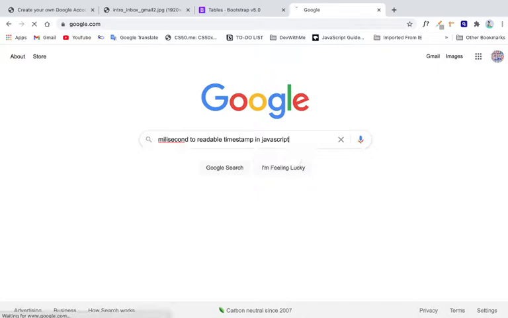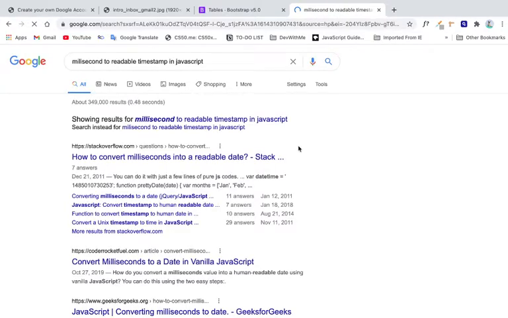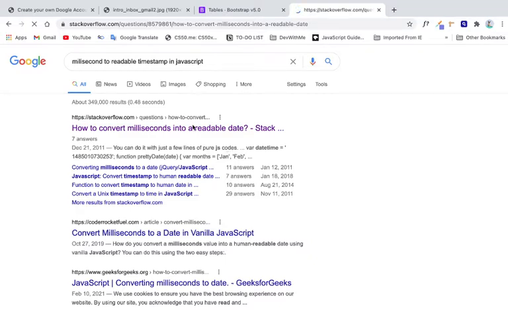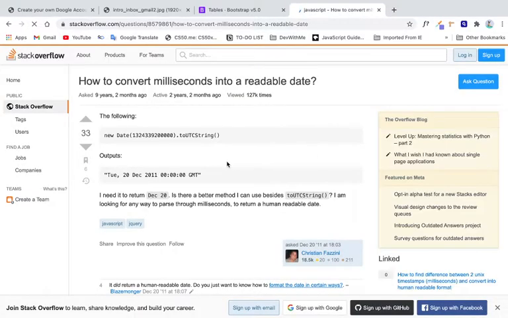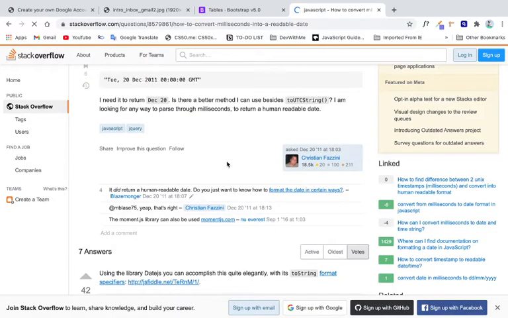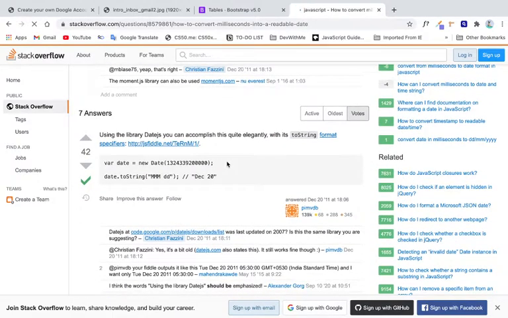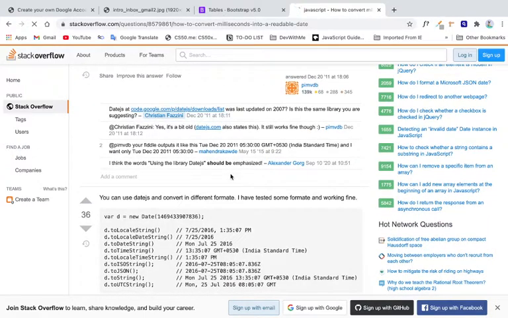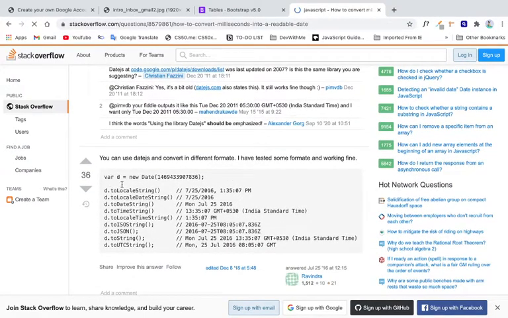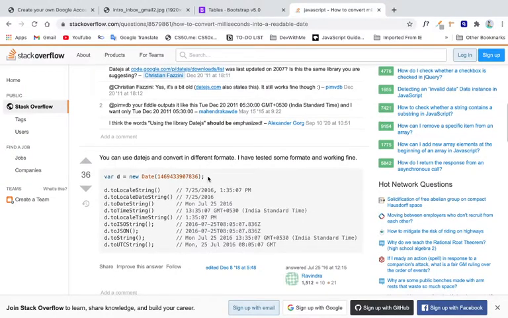Convert millisecond to readable dates. Oh, nice. This is pretty helpful, I would say. All right.